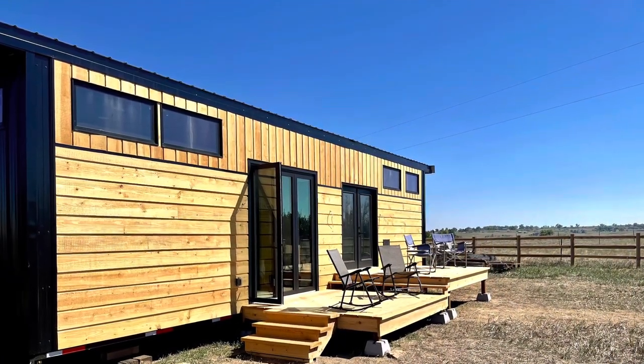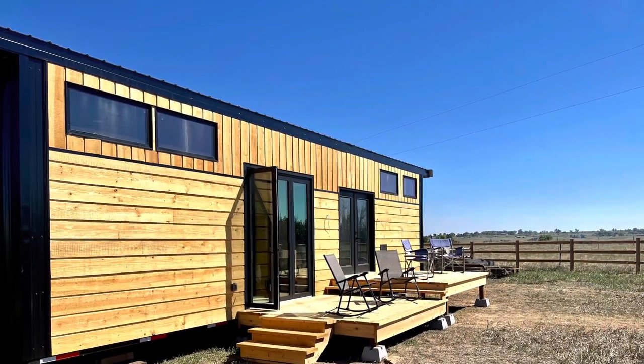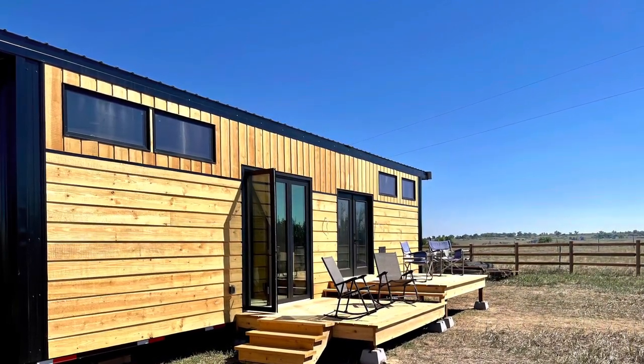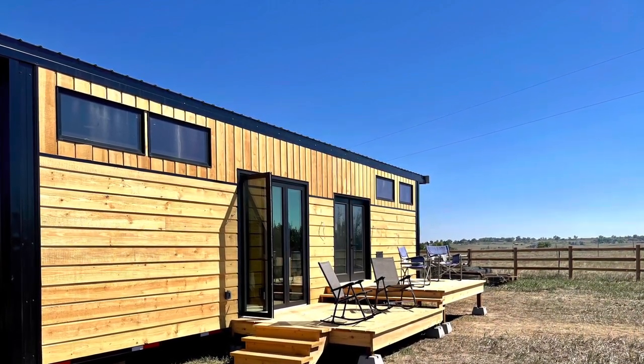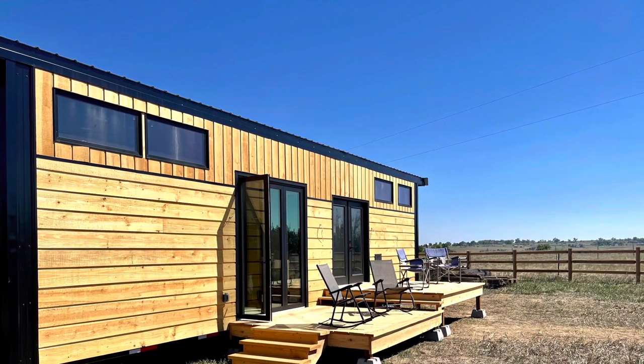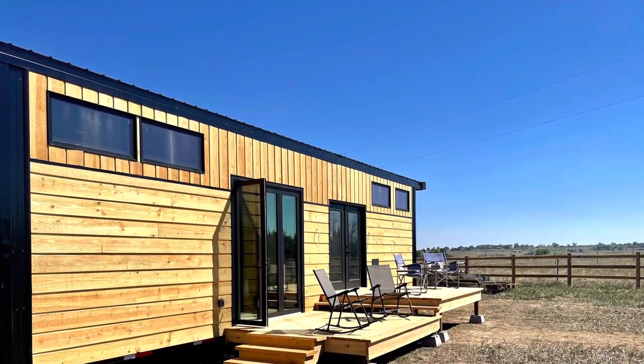Some exciting things are gonna happen. We're gonna get a bathroom, and it is really cool. So stay tuned as you get to watch this little tiny house evolve. No more catfishing. We now are gonna let you see the inside again.